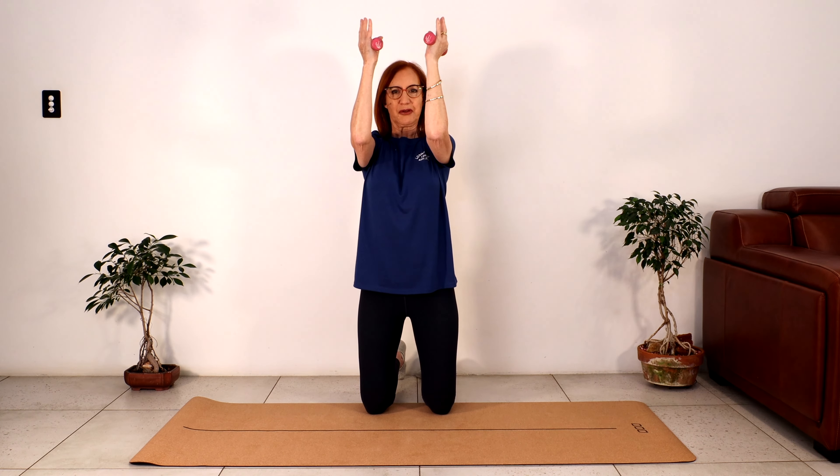Great work — roll the shoulders back for three, two, one. We're going into a pec deck. Start with your elbows level with your shoulders. Give a little squeeze back — squeeze your shoulder blades to bring the elbows back behind you and open up your chest. Now contract the chest as the elbows come together, open the chest as we bring the elbows back. Stay really still in your torso — it's surprising how much momentum we get from moving our torso forwards and back. The idea is to work really still so we can feel the muscles work harder.